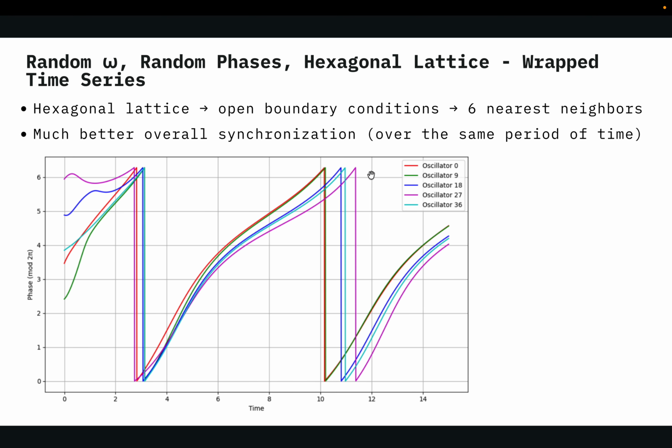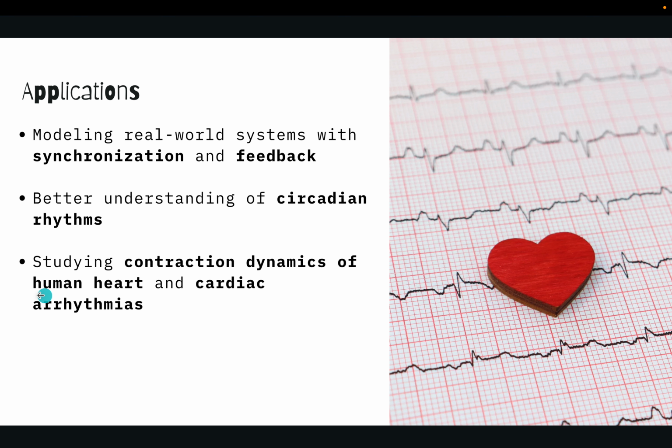And you know why? Because the project which I originally wanted to explore, but couldn't due to lack of time, was cardiac arrhythmias. And not just cardiac arrhythmias, but studying the contraction dynamics of the human heart more generally, because the cardiomyocytes, the human heart cells, are arranged in a hexagonal manner.